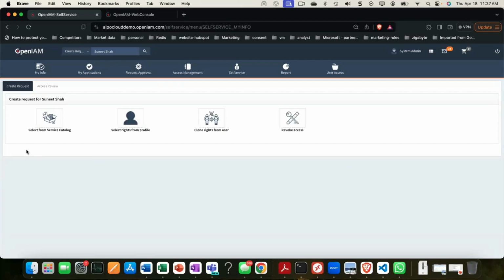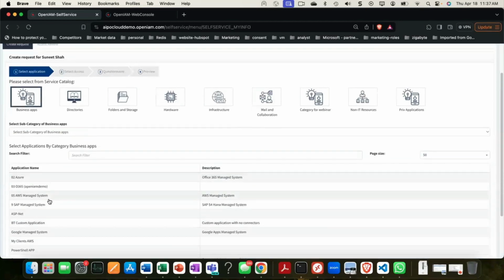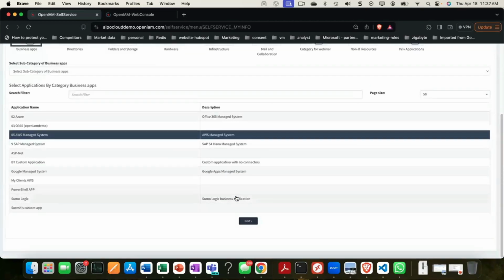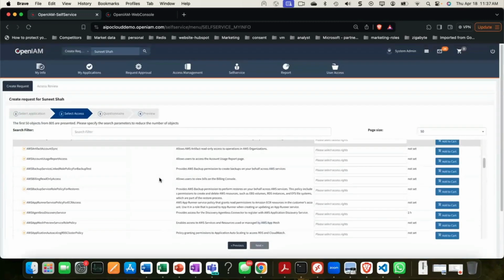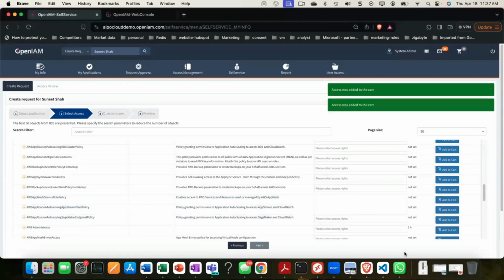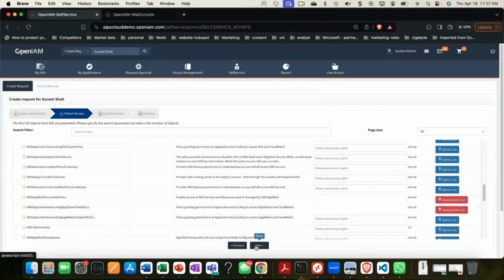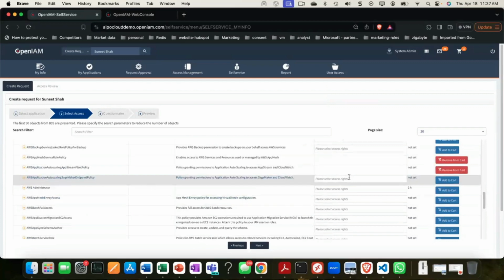Okay, so let's go back to our catalog. Now I'm going to go through, let's say, business apps, and let's say that I want an AWS account. At this point, maybe I want these two memberships, right? Now I've picked these, and keep in mind, depending on the use case, there is the option to have access rights.